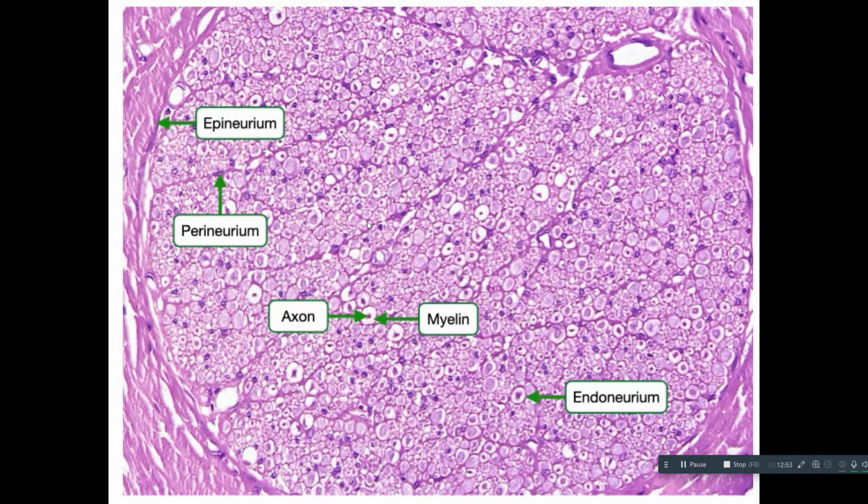If I look at some histology here, this is my connective tissue on the outside. This is my epineurium. This line here is some perineurium. So like all this is like a bundle of axons. Like right here I see an axon. The white around it is the myelin sheath. And then the little pink line around it would be the endoneurium. So that's what's going on to make a nerve.